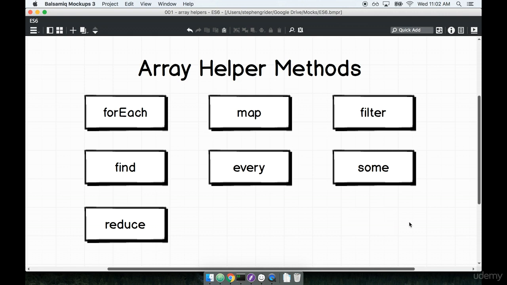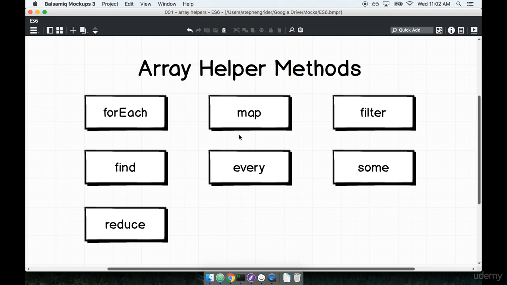So just to be clear, these helper methods have been around for a while, so they might look familiar, but with ES6 becoming more common, the web development community is starting to see a lot more native use of each of these helpers. So you might have used them in the past as a part of Lodash or underscore. You might have even used them as a part of the array prototype previously, but now with ES6, they're starting to gain a lot more traction in the development community.